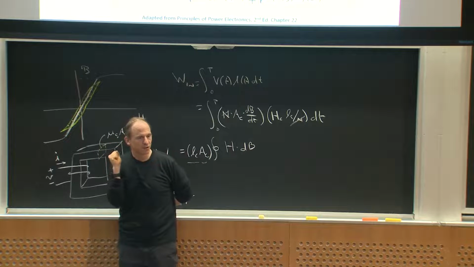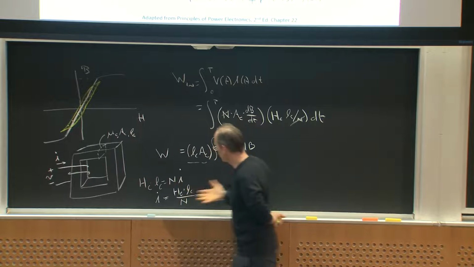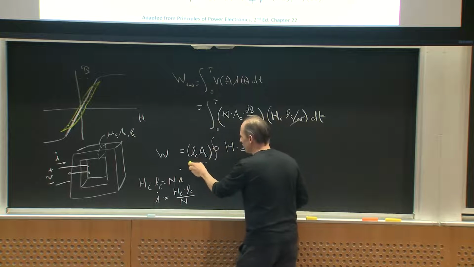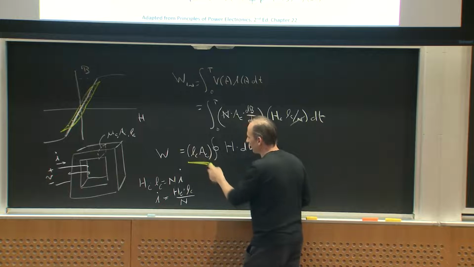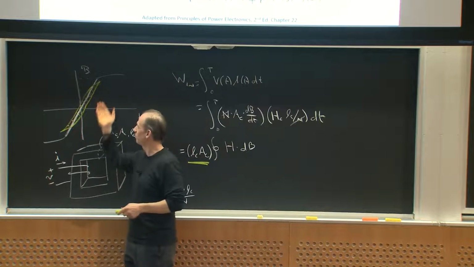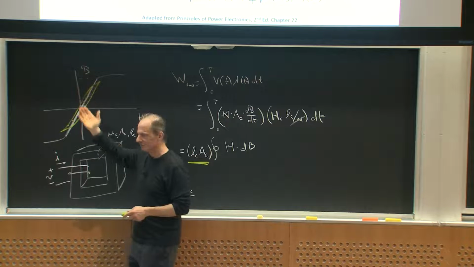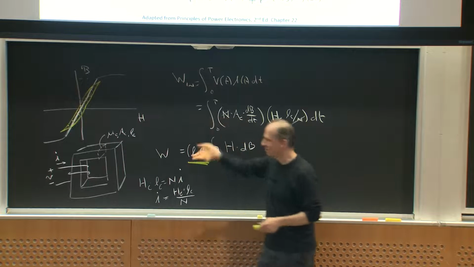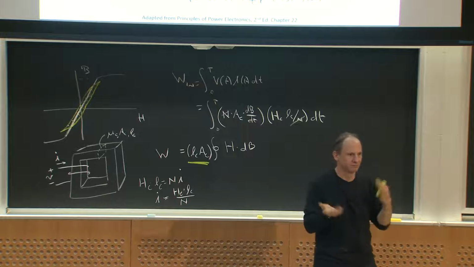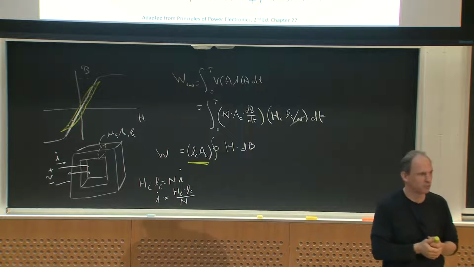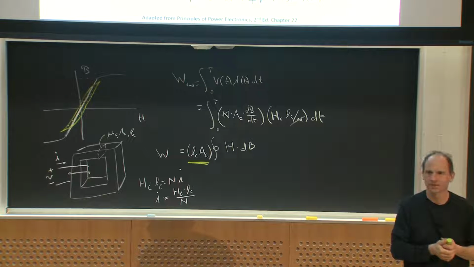Okay. The other thing I would say is that for this kind of loss, you can calculate it as loss per unit volume, right? If I told you the shape of the hysteresis loop and what B you were swinging over, you could say this area times the volume of the core times the frequency would give me my power dissipation in the core material. Make sense to everybody?